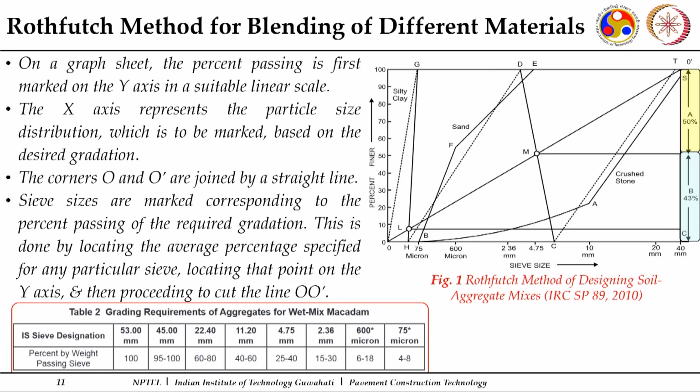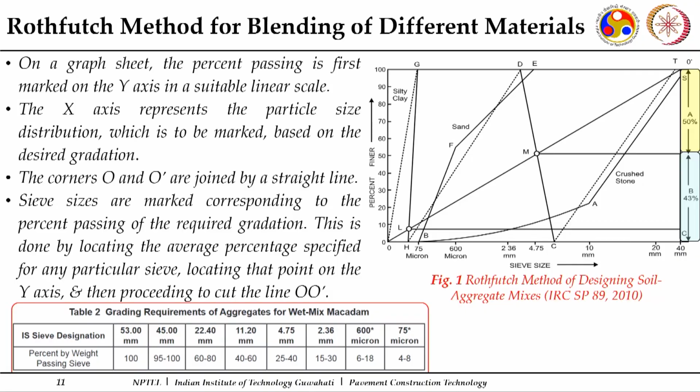Now, in this graphical method, normally today you have a good amount of programming and software tools, so you can do this gradation very easily with those. But this is one which is still practiced in the field when you have 3 or more aggregates to be blended together. In that particular case, what exercise is to be done? First, on any graph paper, you plot a rectangular figure.